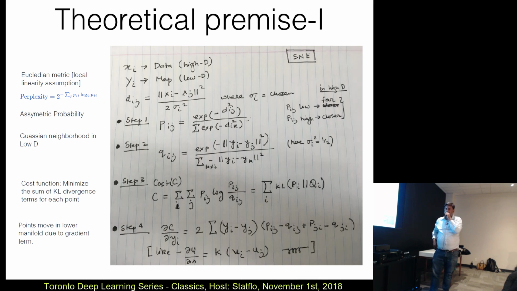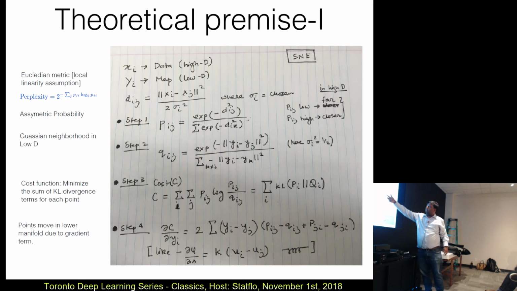Okay, I didn't get where they get Qij from. So what you did is you took these points and you threw them into a lower dimensional space. So in the low dimensional space, you have these points randomly distributed. Now you can again calculate all the pairwise distances in the low dimensional space, and from those pairwise distances you calculate this quantity. So essentially they initialize the map with a random mapping and then try to improve it. It's an iterative process, exactly.